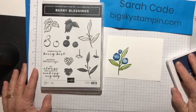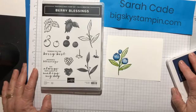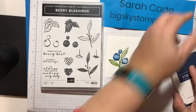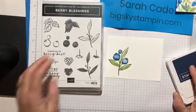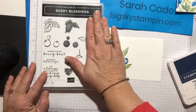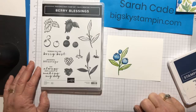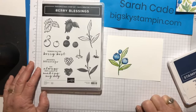And again, you can't buy this. It's free with a $100 purchase. It's one of the redemptions during Sailabration. So you get the paper pack and you get the stamp set. And then what's really cool is there's also a berry themed product in the January through June mini catalog. It's mostly strawberries and it includes a punch and a stamp set.